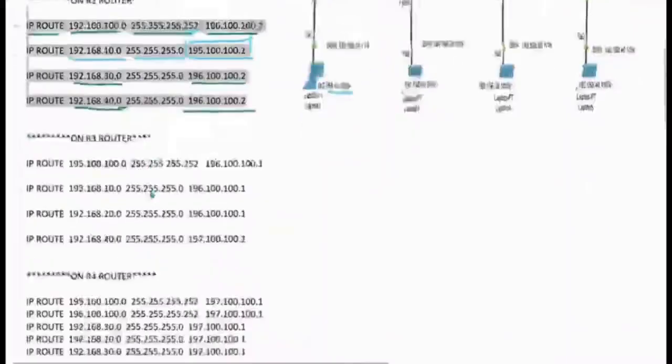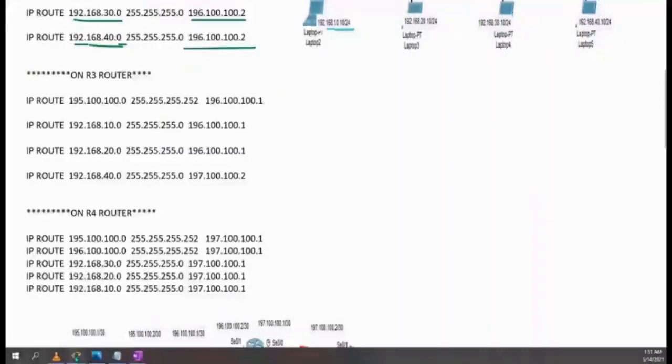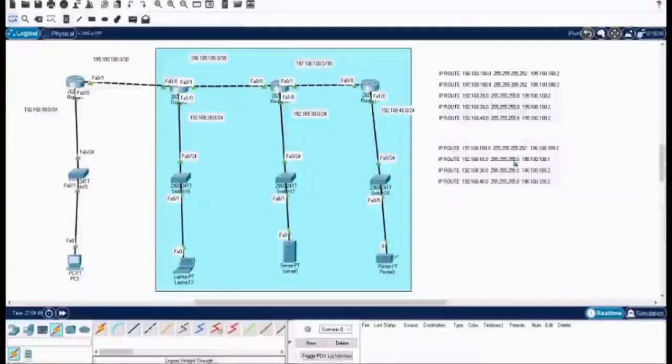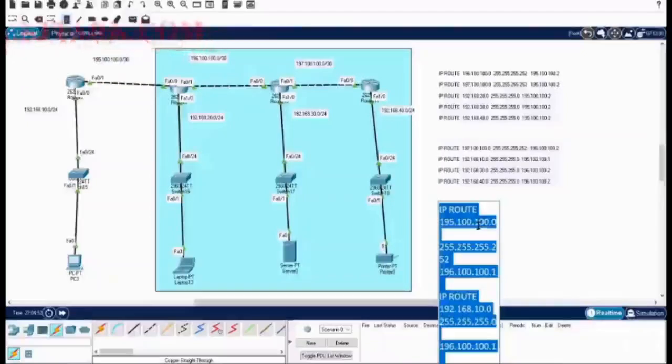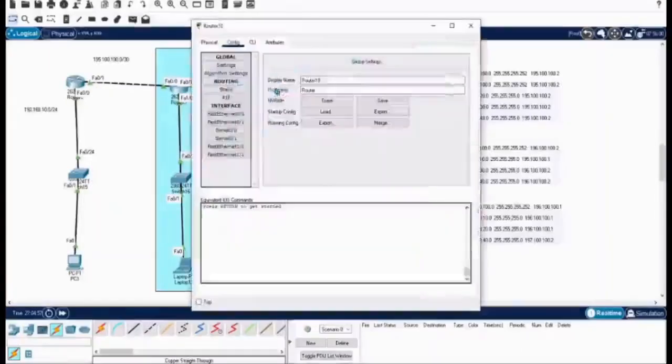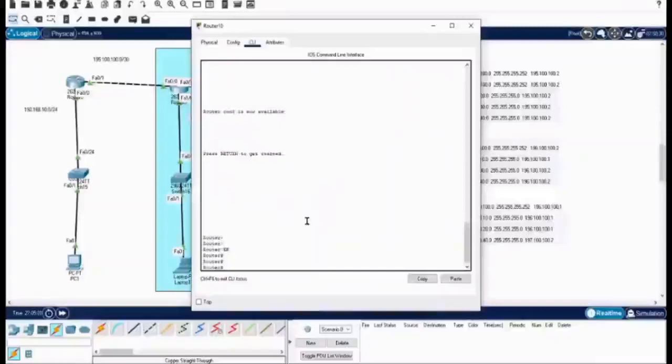Similarly, you can do the same thing for router 3 and router 4. Just copy the commands and paste it in router 3 and 4. Okay. For now, just for practice, do the copy paste first. Later you can type and practice further. Okay. Initially you need to see the outcome of it, whether it's working for you or not, right? So that's why. On router 3, go to the config mode and paste the commands.